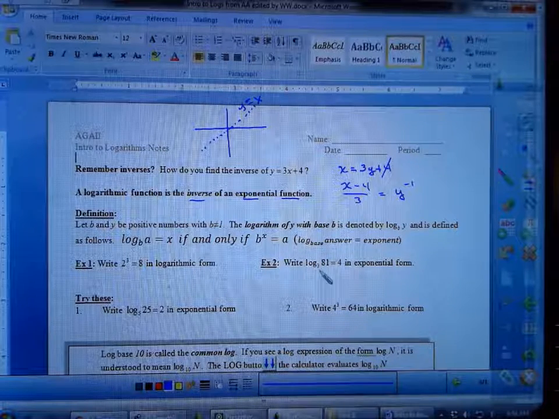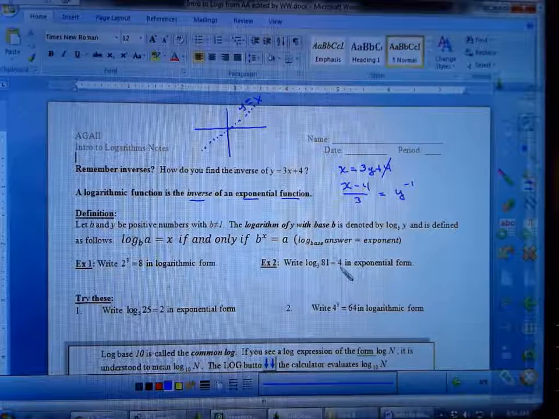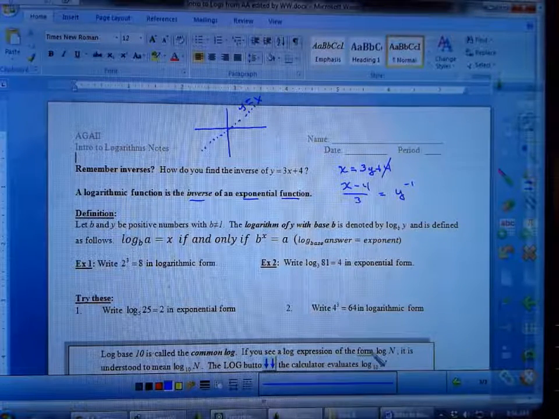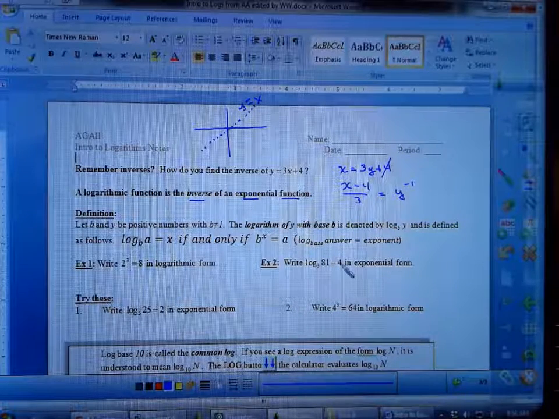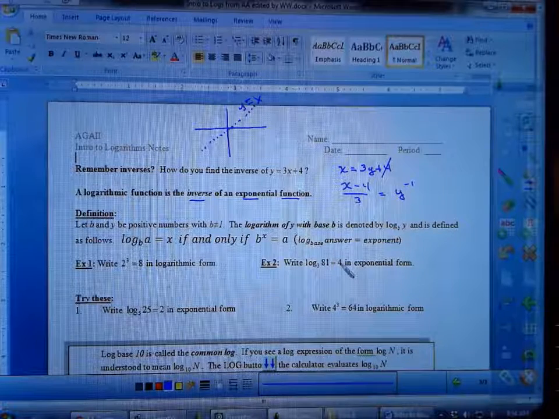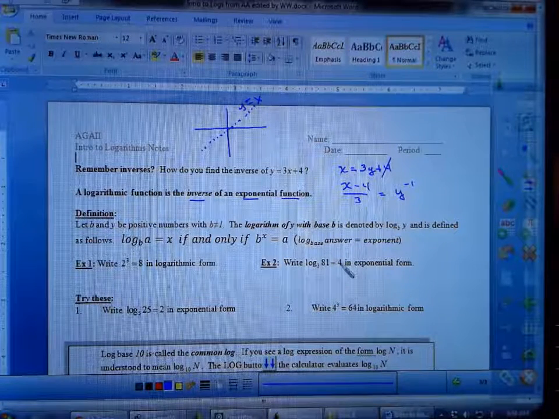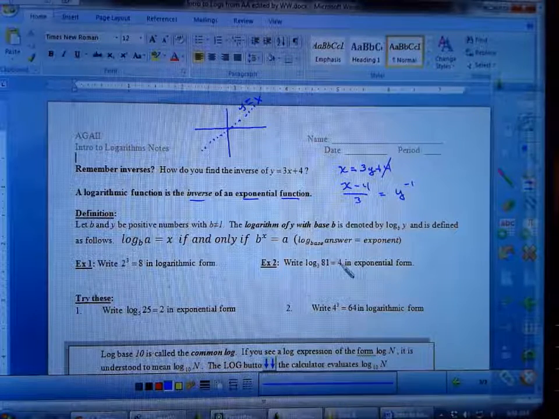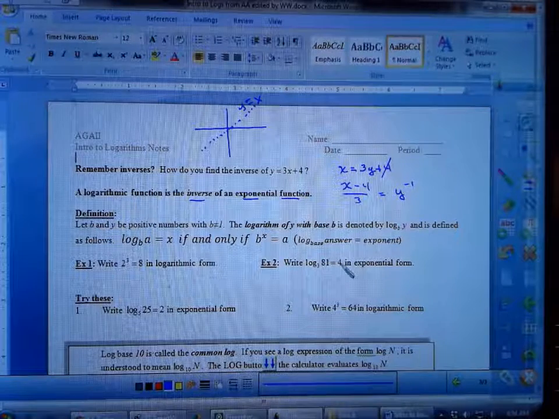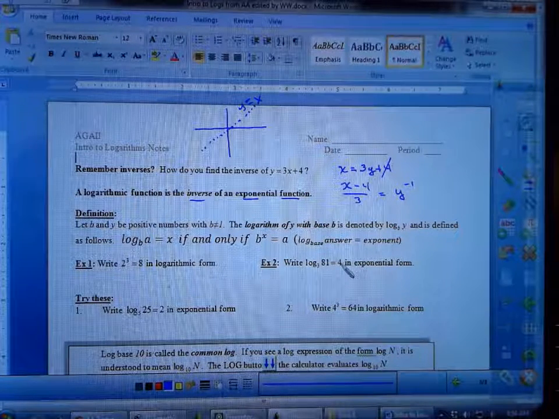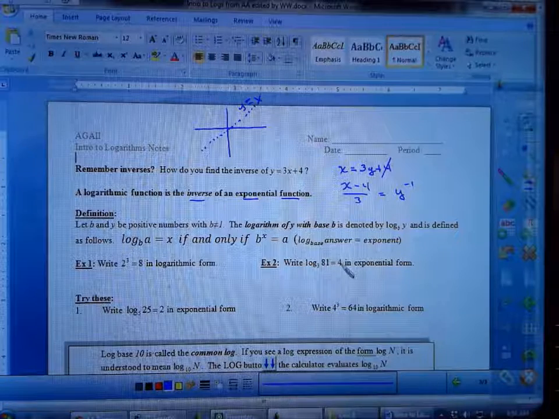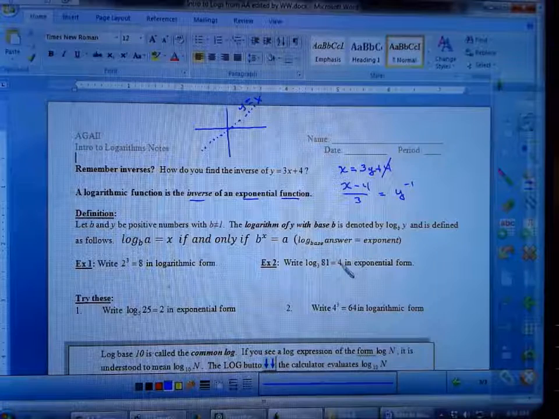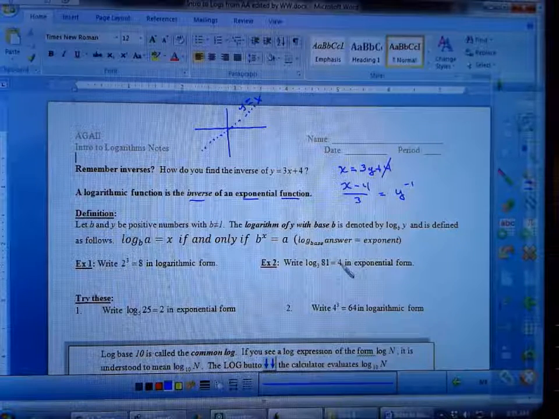Log base 3 of 81 is equal to 4. If I cover up the 4, like literally just ignore this 4 right here, could you tell me what power I would need to raise 3 to get 81? It would be 4. So you need to start thinking about logs in that fashion. Log base 3 of whatever value. Log base 3 of 27 would be 3. So logs give you the power, or the exponent, necessary to accomplish something.